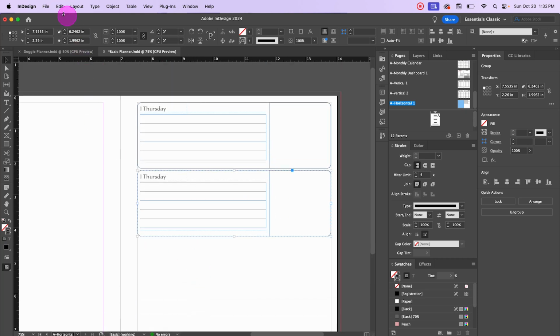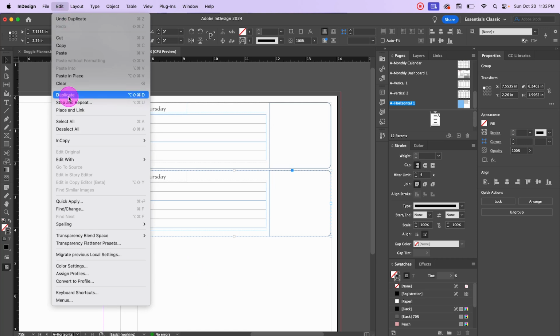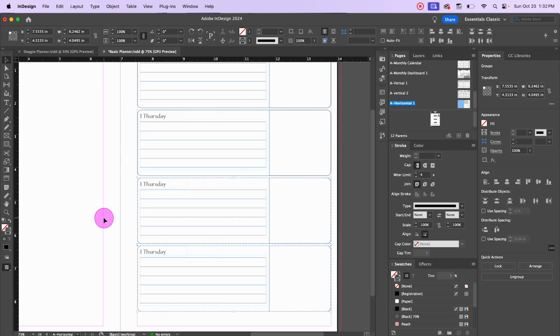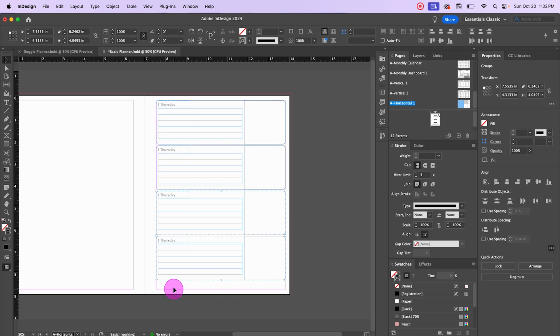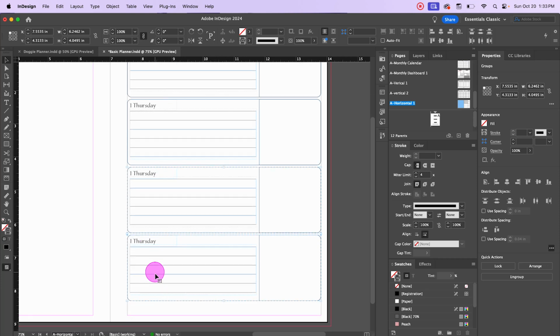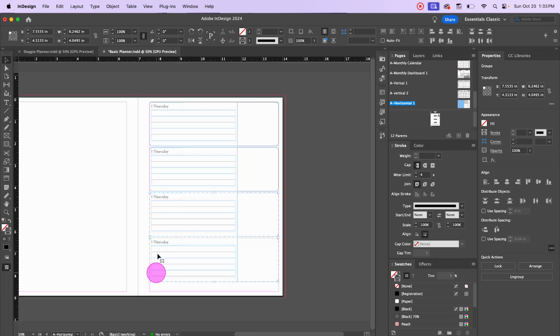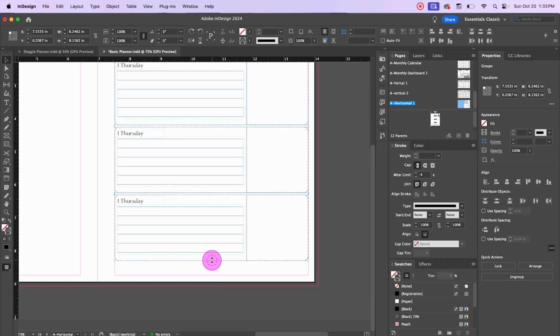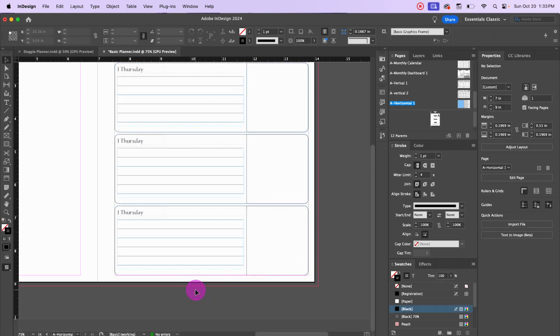And I'm going to repeat that. You could do that 2 ways. You come up to Edit. You can either hit Duplicate and then duplicate again, or you can say Select and Repeat and just say 2 times, and it will duplicate that twice. Now, as you can see here, we have a little bit of a gap. So if we want to fill this in, we can do 2 things. We can either increase our space between, or 2, we can make each box a little bit bigger by selecting all of the boxes and clicking on this little box at the bottom to drag it down and make all of the boxes bigger. You can do that as well.